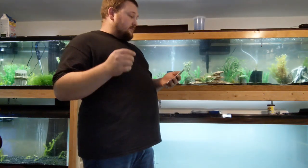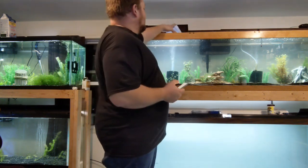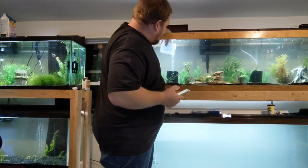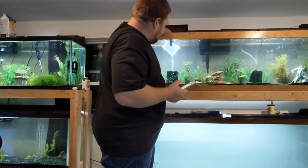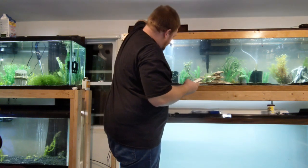And then as a bonus, I also have a Whisper 100. We're going to do a test on that and see how that compares to everything else. So here we go. This is going to be the Whisper 60 with both diaphragms running to a singular line. In here. All right, ready?